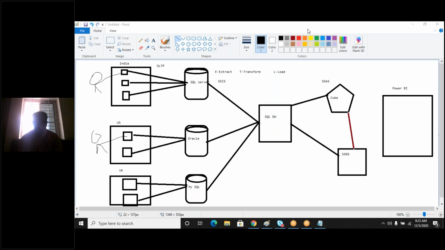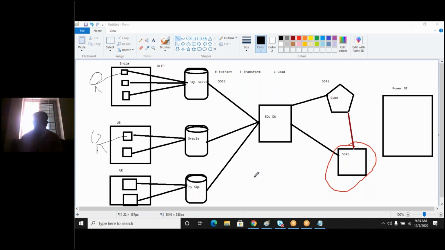But what is the disadvantage of this? The disadvantage of SSRS is we have very few visualizations, and it supports only SQL Server connection, SSAS connection, Oracle database and some Excel. Only a few data sources it will connect. I want to design a report by taking the data from Facebook, or from Twitter. SSRS will not support this. And the visualizations we have are very limited, hardly 10 to 11.